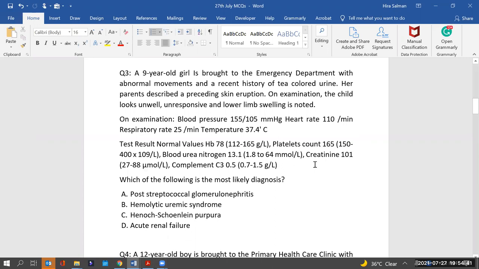Acute renal failure: for acute renal failure, creatinine should be very much on the higher side, and you will see protein of course, 4+ and 5+. Again, there you will not find low complement C3. Infectious history can be there, of course. But for acute renal failure, there will be much more drastic change, and the patient must be in a confused, altered mental state. So this is not going to comply. Here, your most likely diagnosis, based on the low complement levels and the presentation of the child, is post-streptococcal glomerulonephritis.